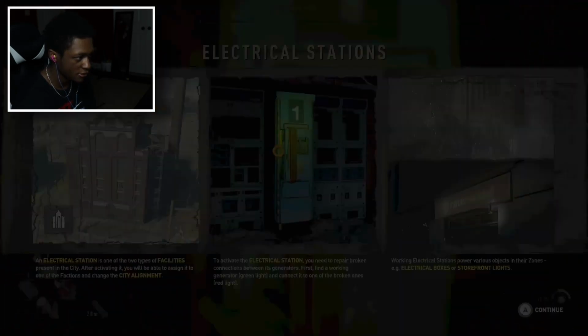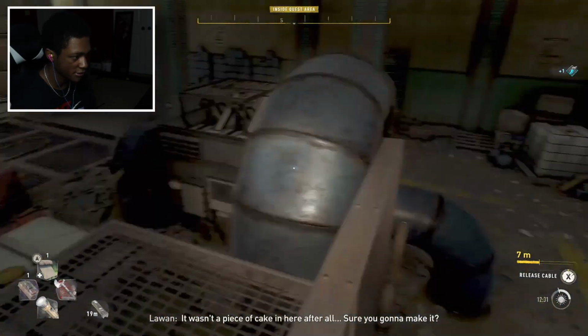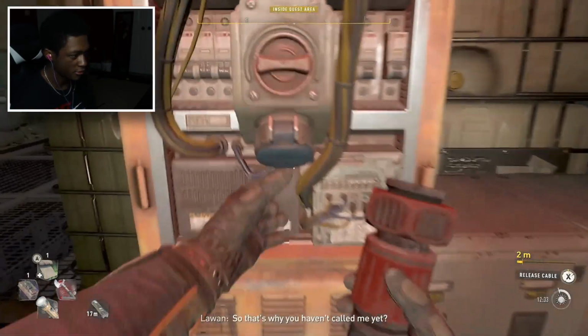Connect the power to the transmitter. Okay. Where did the transmitter go? So we gotta connect the cable to the other one. So here we go. We got the first one.